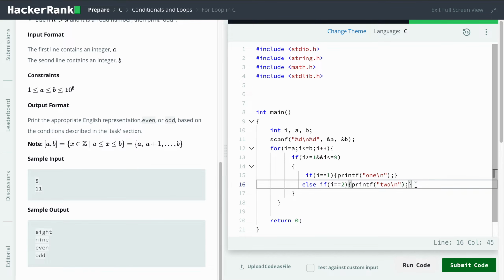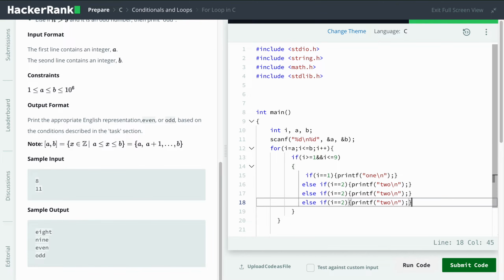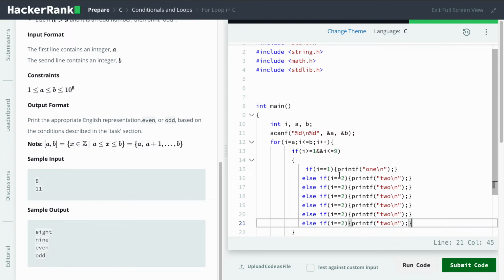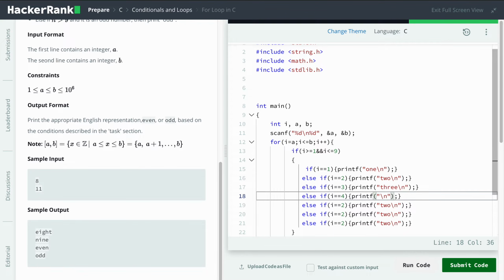Am I correct? Else if, and since I need to write at least up to 9, I'll copy paste it and I can edit it also. If I is equal to 3, it should print Three. If it is equal to 4, then it should print English alphabets Four.